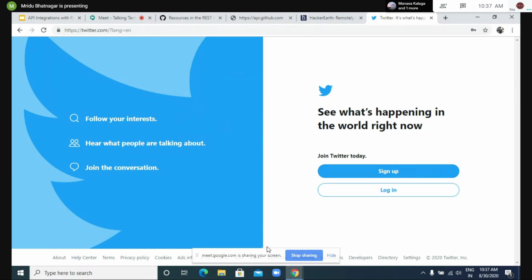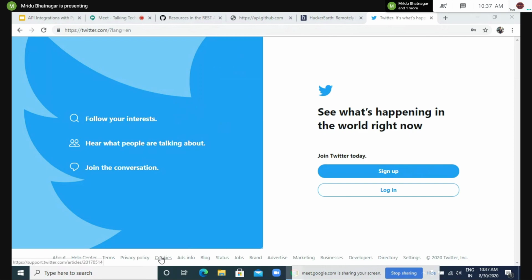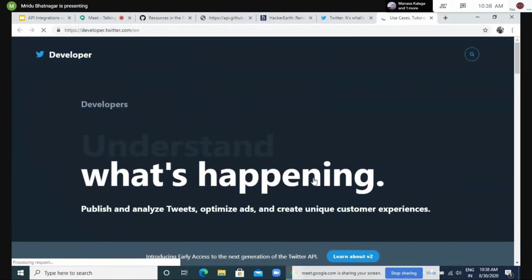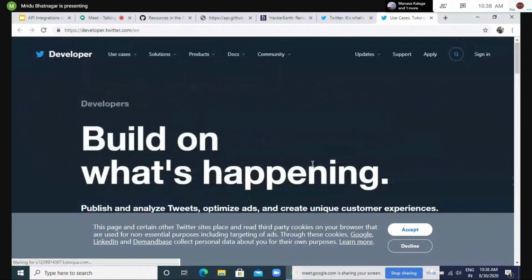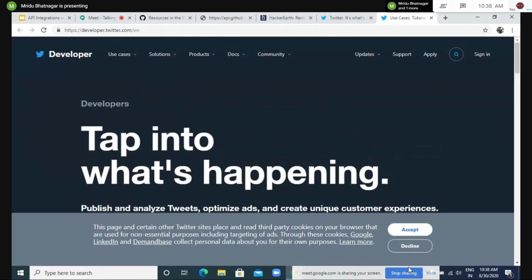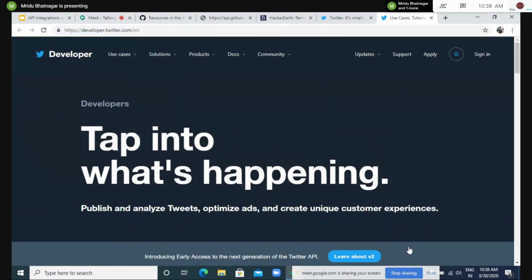And now, when you see below, there are other options it provides, and here it also shows one option as developers. So I just go and click on the developers thing. Now this is a separate account. This is for developers so that they can add the Twitter functionality in their application.